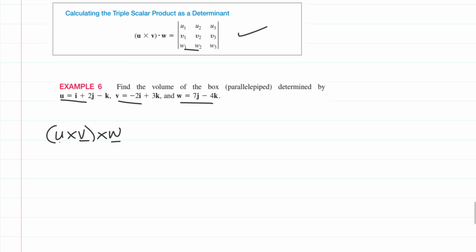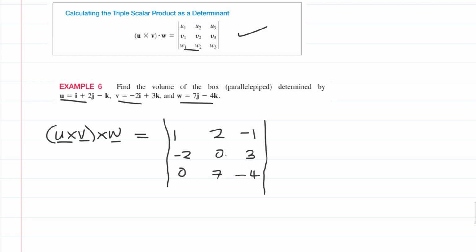So we have vectors. I'm just underlining them to show that we are talking about vectors. So this is equal to, all we have to do now is put the components of each of these vectors as rows. We start with the components of u: the first one is 1, so we have 1, then 2, then -2. Then of course the j is missing there, so we have a 0, and then the k is 3. Then here we have the i missing, so 0. Then here we have a 7 on the j, and then we have -4.